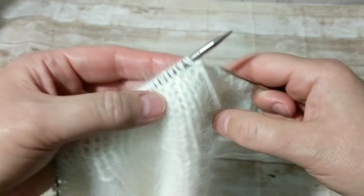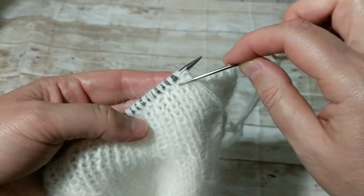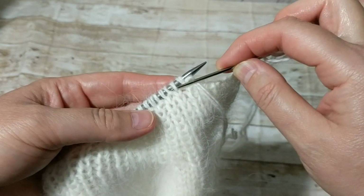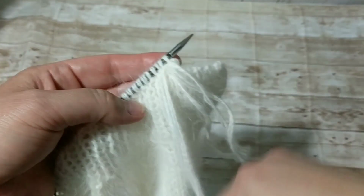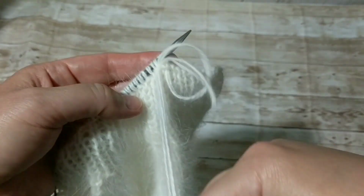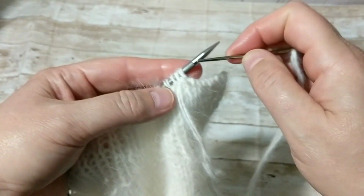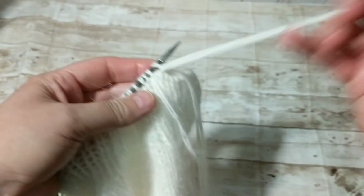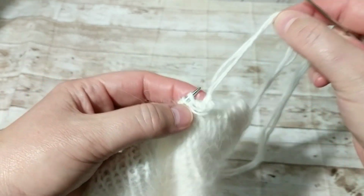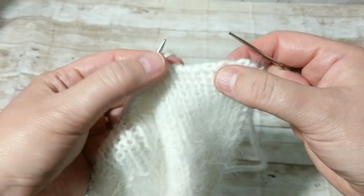Okay, here, I'll show you one more time. So the knit stitch is like the purl. So I come between, so to the second stitch. And I come back to the first stitch and I do the same, like the purl, and then let the first stitch go, okay?